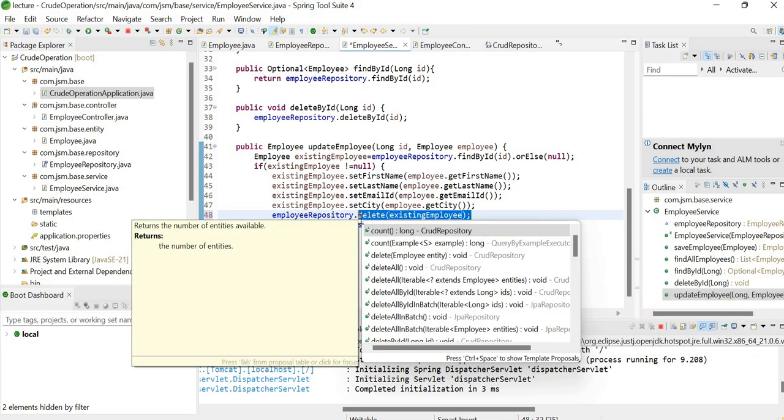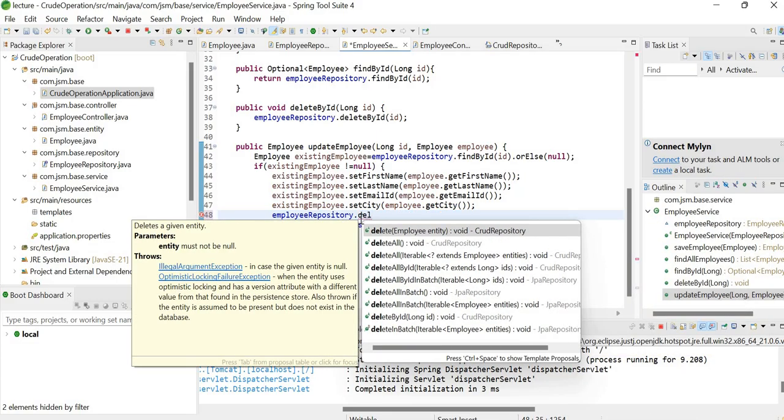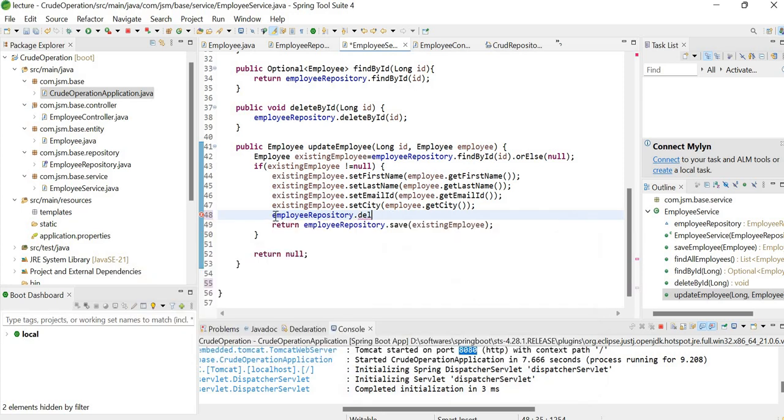See, delete employee. So this repo has a delete method which accepts an entity object, right? You got it?